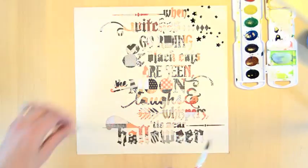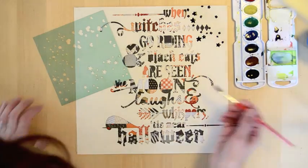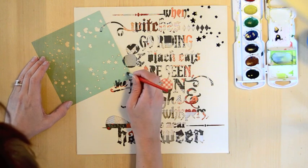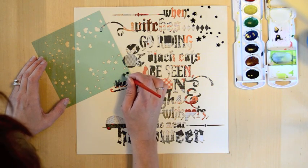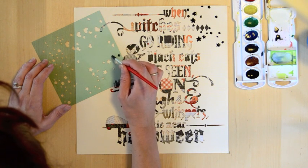Instead of watercolors, you could also use acrylic paint or ink or chalk or spray mist. But I like the look that the watercolor gives, because depending on the amount of paint that you have on your brush, you can create darker or lighter stars.